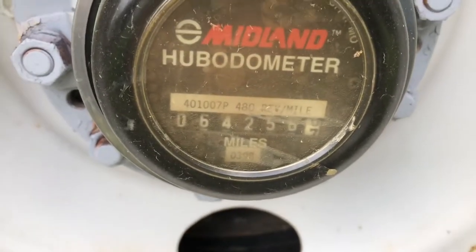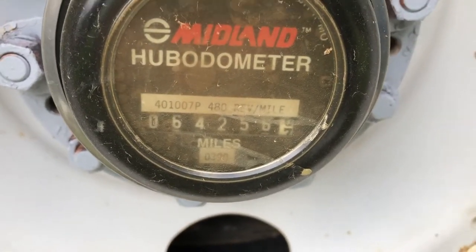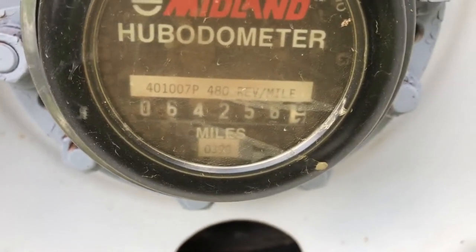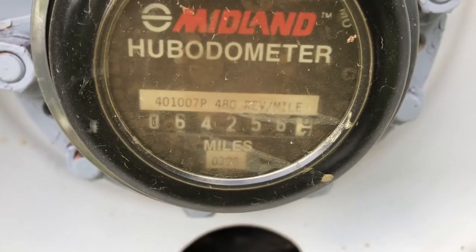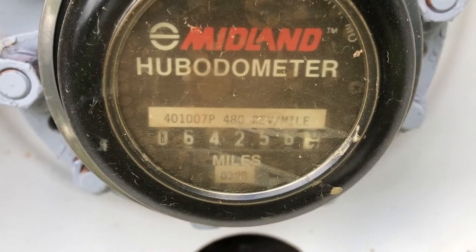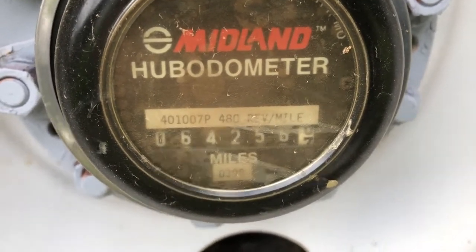Mileage on the hubometer, 64,256.7 miles.